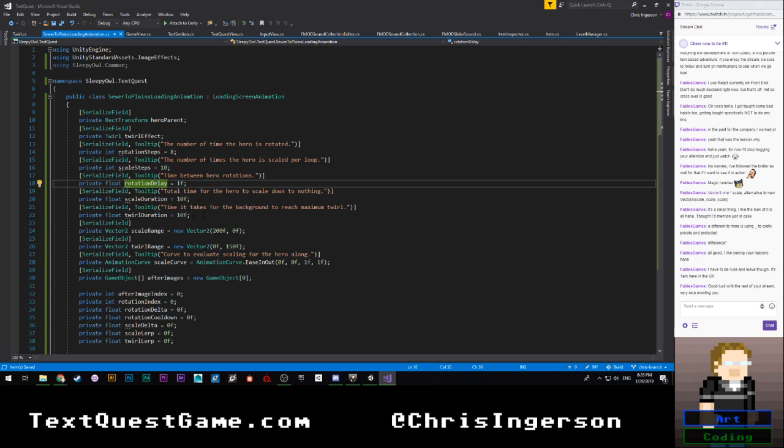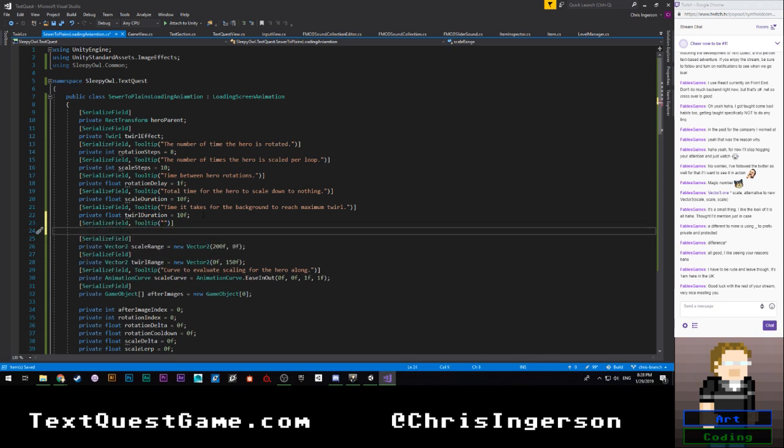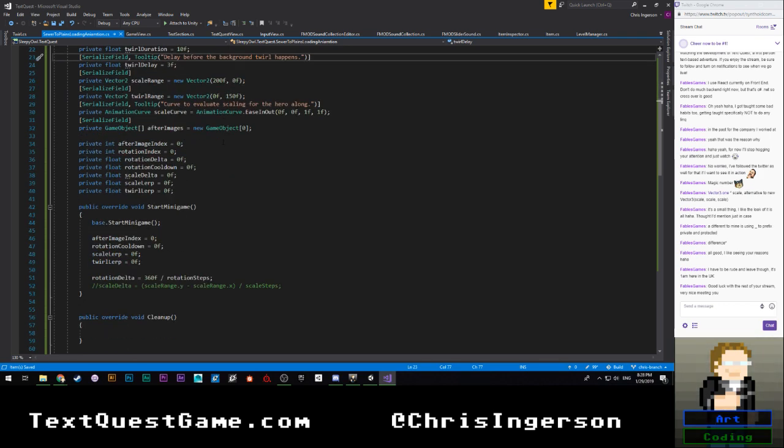So let's go ahead and say SerializeField, Tooltip, private float twirlDelay is equal to, I'm gonna say 3 seconds by default. That's probably too short. Delay before the background twirl happens. Okay. Scale duration, don't need a delay on that. I don't think we need one on rotation either.